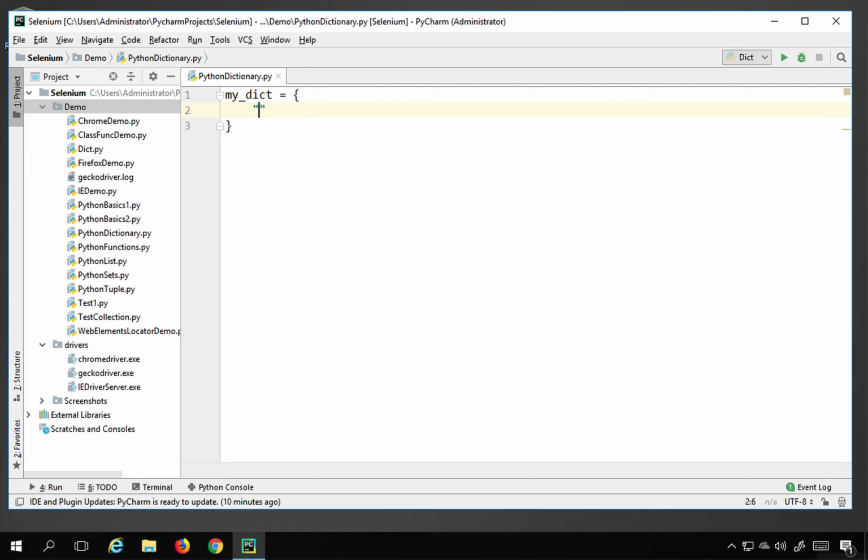For example, I will say class, and I will give a colon, and I will give the value. So I will say this is animal, and then a comma, and then again I will give another key name, and then a colon, and the value I will say giraffe, and then again a comma, and then I will say age, and a colon, and the value 10. So I have created a dictionary variable, and of course you can create this in a single line. Just for easy reading, I have created this in multiple lines.